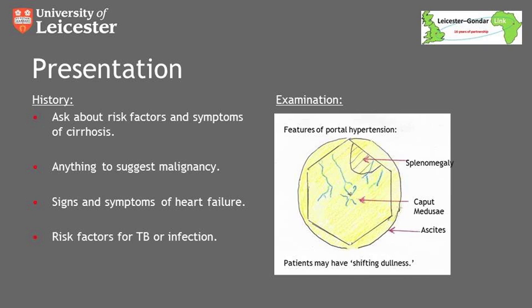Following your general examination, move on to the abdomen. There are a few features of portal hypertension to look out for. The patient will often have a distended abdomen full of ascites, which may present with either a fluid thrill on examination or through shifting dullness. They can often have splenomegaly as a consequence of portal hypertension, though this can be difficult to palpate due to the volume of ascites. On the surface of the abdomen, they can sometimes have caput medusae — dilated veins around the umbilicus — and will often have peripherally dilated veins running alongside the flanks.